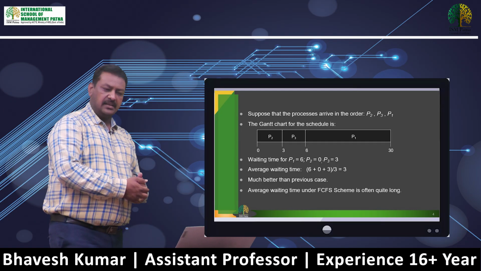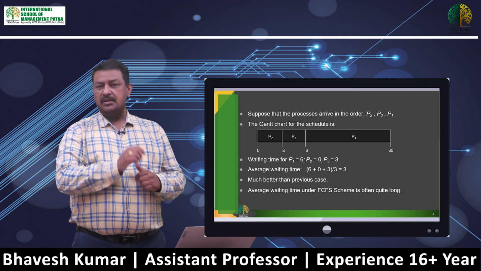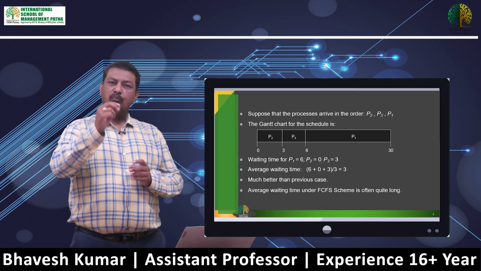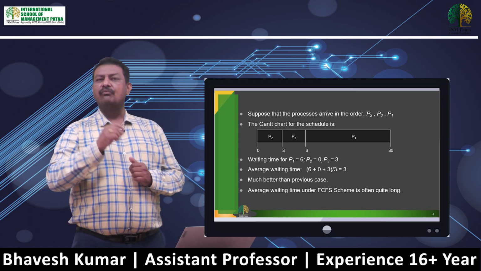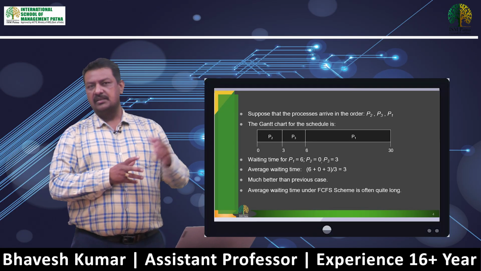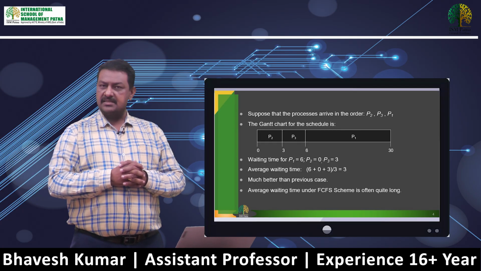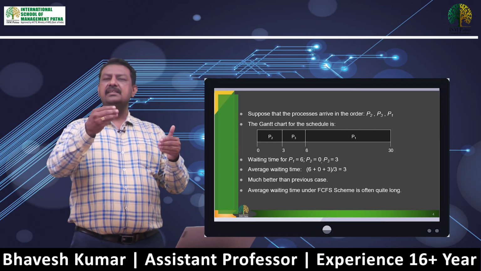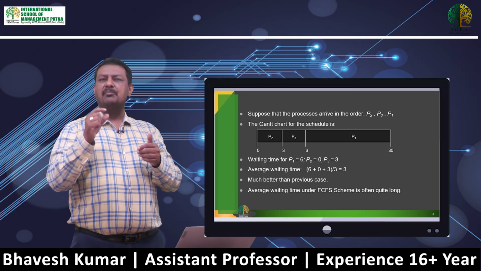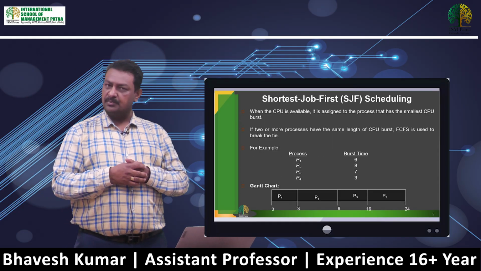Shortest job first scheduling, in this, processes are being scanned for their burst time. The one which has the least burst time will be scheduled on the processor first, right? It doesn't depend on the order in which they have arrived into the ready queue, it doesn't matter. The thing which matters is which process has the least CPU burst time, which process requires the least amount of time to be executed on the processor. That will be scheduled first on the processor to be executed.